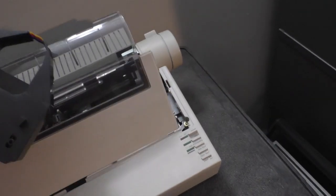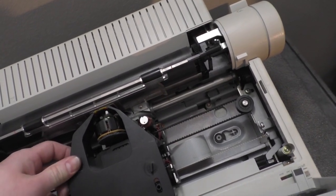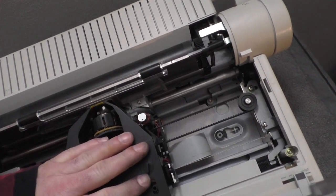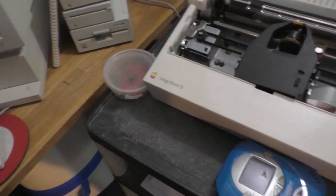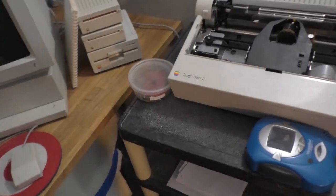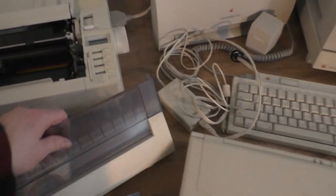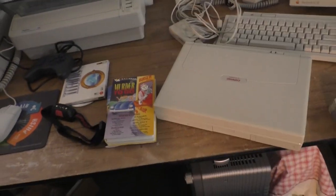And hey, you know what we're doing? We're helping out a company who is stuck with a ton of ribbons that cannot be sold because nobody uses them anymore. Some enterprising entrepreneur needs to build a list of every four-color dot matrix printer and see which ones we can still get ribbons for, and use those machines as ribbon donors for the printers that we can't get ribbons for. I'm not going to be that guy because I got stuff to do.